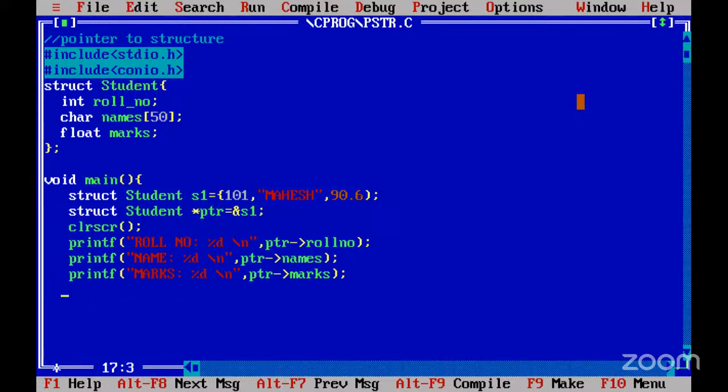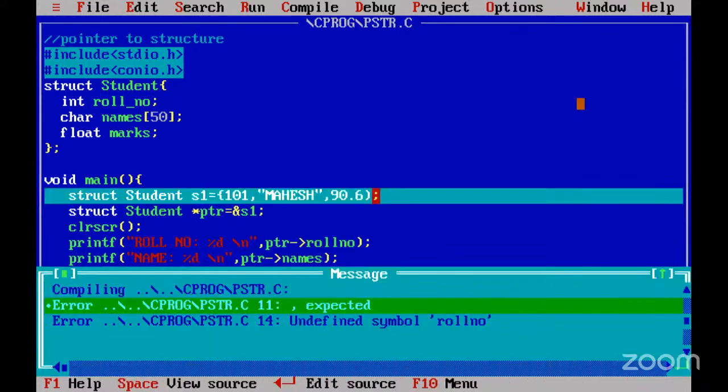Now once this is done, let me return. Let's see it. Then you close this. Something I have missed here.